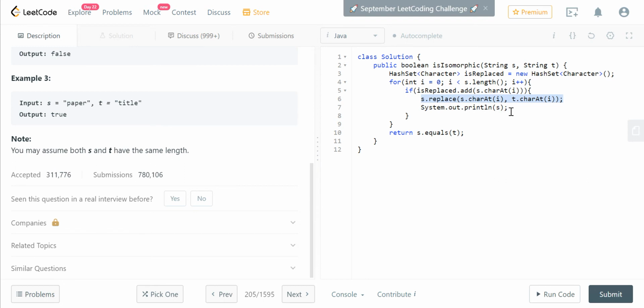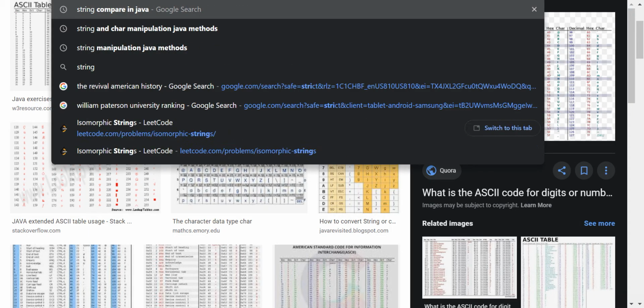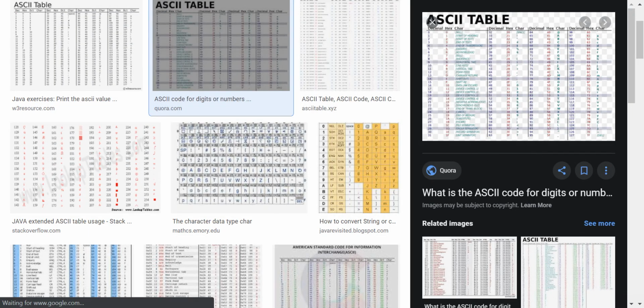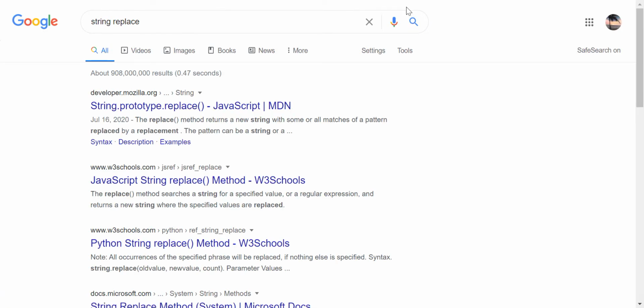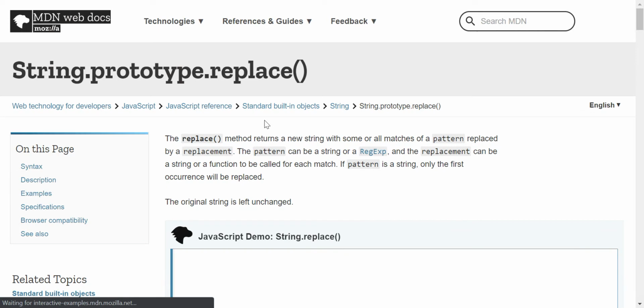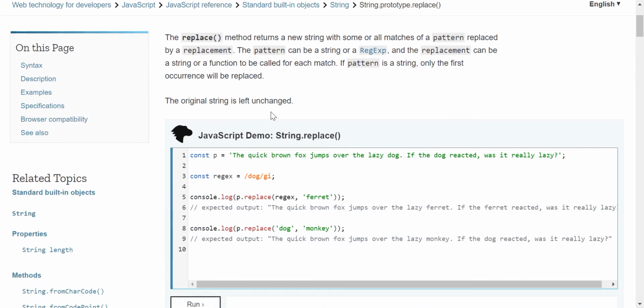That is strange. Why isn't it working? Let's see, string replace. Returns a new string. We have to store it. Jesus Christ.